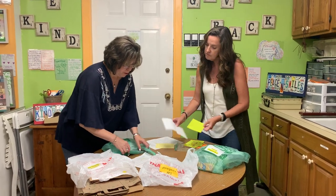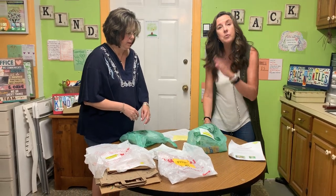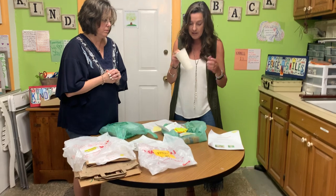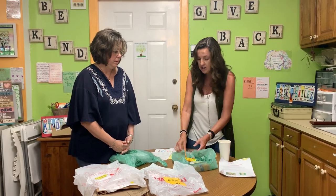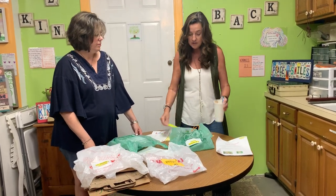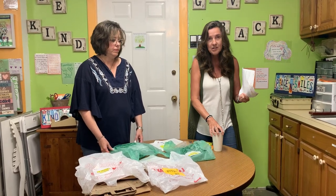Then we have project number two. We're going to take these out — this is something you're going to send back to us, and we will deliver it to someone in the homeless community. The first thing you're going to do is decorate this white cup with inspirational messages; we have some suggestions of things you can write and draw. Then you're going to fill your cup with the things inside — just a couple of snacks: a granola bar, fig bar, and a pack of crackers. You'll write your name on the card, then wrap this up in the bag. You'll also find instructions and a spotlight on the back about hunger and the homeless community. When you're finished, that comes back to us.